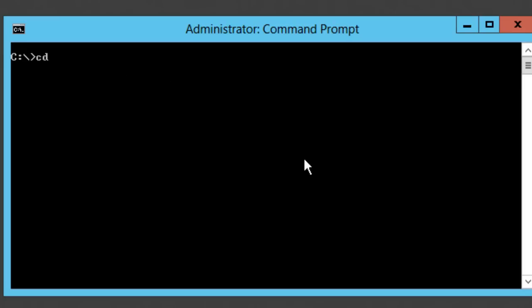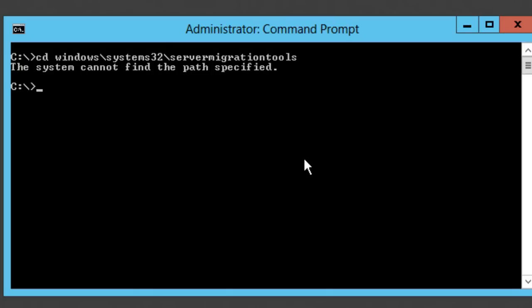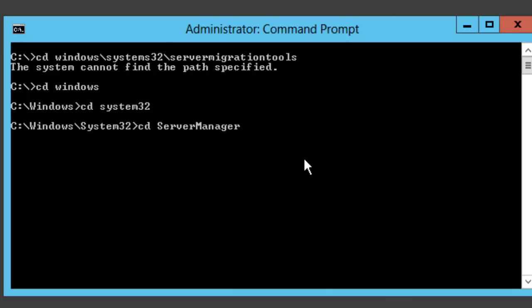I want to do CD Windows, CD System32. Sorry about that, guys, it's System32, not Systems. And we want to get into the Server Migration Tools folder.